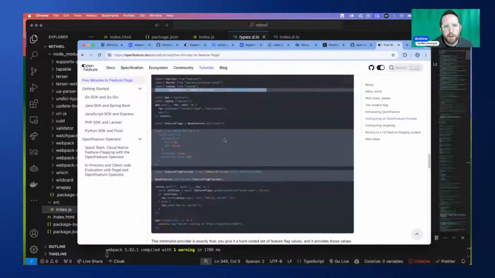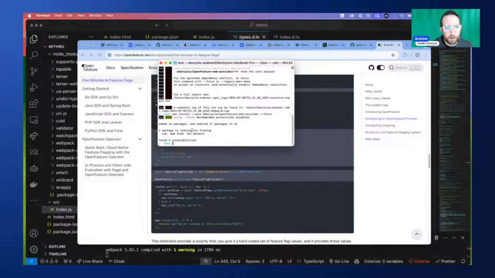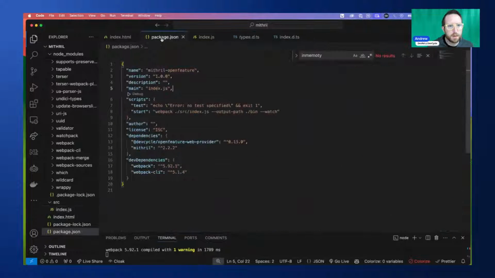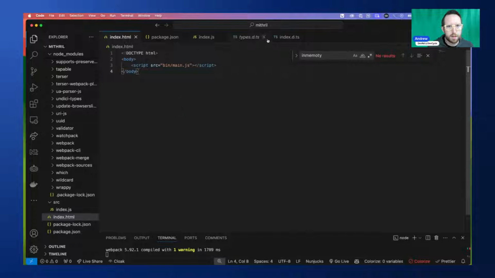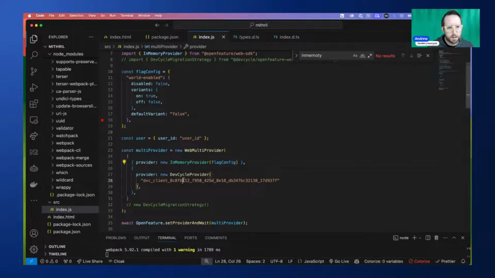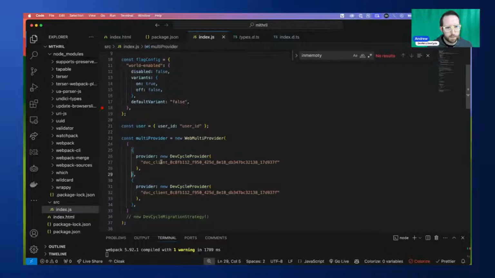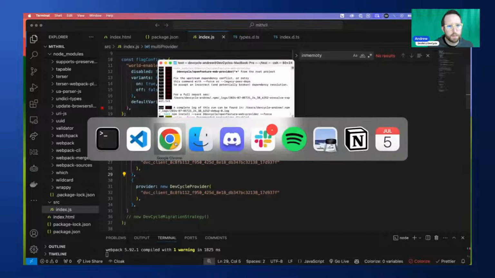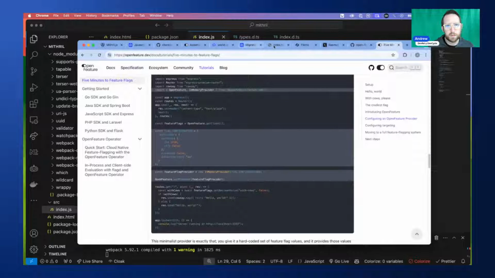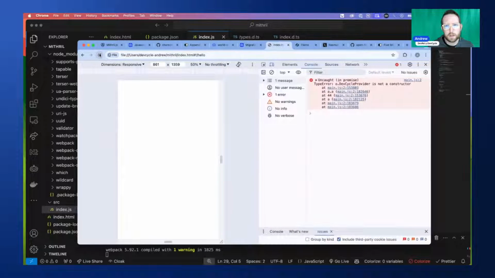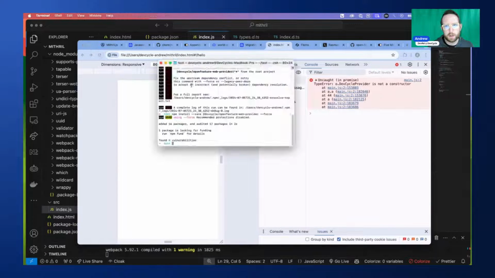This should be working fine. Does it still say DEVCYCLE is not a constructor? What if I put DEVCYCLE in for both of them? Just really mess with things. DEVCYCLE provider is not a constructor.